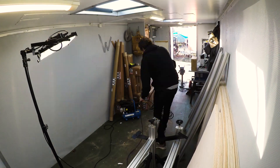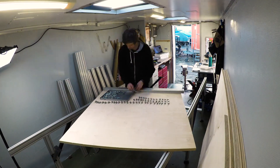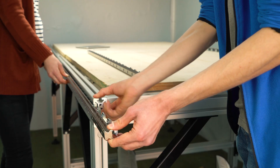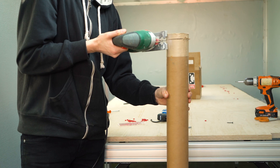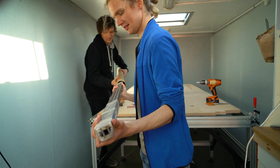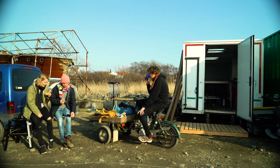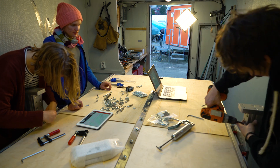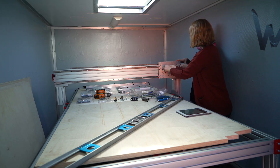The CNC machine came in two million boxes and it was actually like building a big Lego kit. I think the instructions were 300 pages long and it was actually quite fun, and it became so much more fun because Karin and Olof Inrot from the Marble Machine X development team came up to help. Neither one of us had ever built or even seen a CNC machine in our lives before, so we were really on unknown territory. We just chewed off one page of Lego instructions at a time and it slowly started to come together.